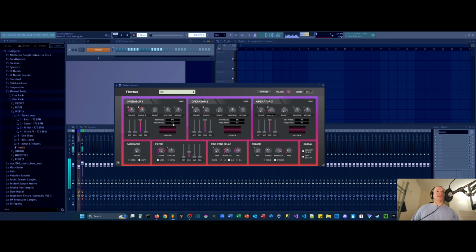There's also a frequency ratio. So this being a frequency modulation plugin, the way in the speed at which different frequencies play are what determine the sound synthesis. So the frequency ratio makes it do a lot more.